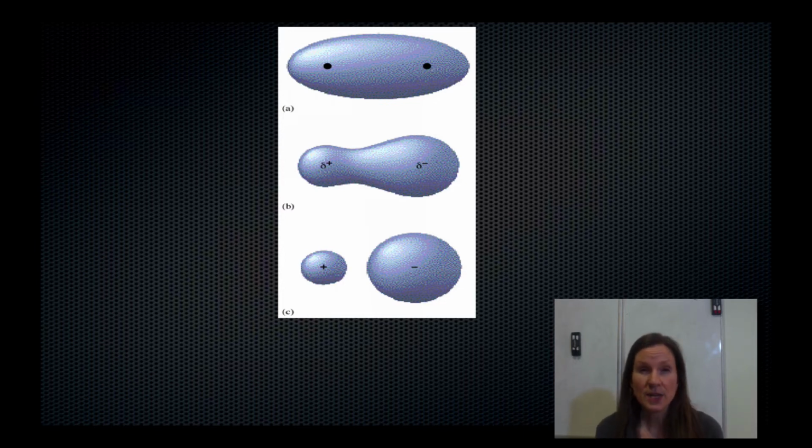What you can see right here is the consequence of why it's important to talk about polar versus nonpolar. And that's that as soon as we have an unequal distribution of electrons, we have charge. And charge is what makes everything happen, right? Charge is what causes the electrons to stay near the protons. Charge is what causes chemical reactions to happen in the first place. It's the electron motion and the attraction that makes stuff happen. IMF is all about charge, right?